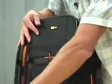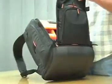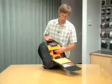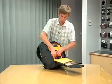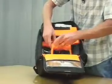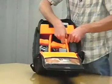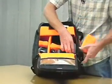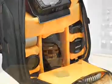Undoing these little Velcro safety straps gives you access to the entire case. This is where you'd want to lay the bag down. You can see from here that if you had a longer zoom lens attached, simply reconfigure these dividers to allow that lens to extend all the way down to the bottom of the case. The dividers Velcro in to make it perfectly adjustable for anything you need to hold. All your lenses, chargers, cables, extra camera body, your whole range of accessories.